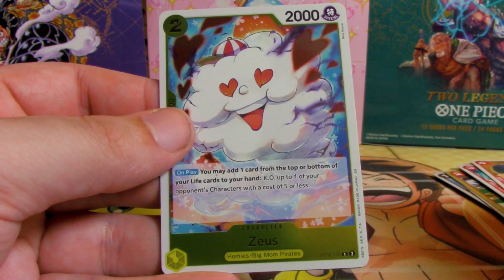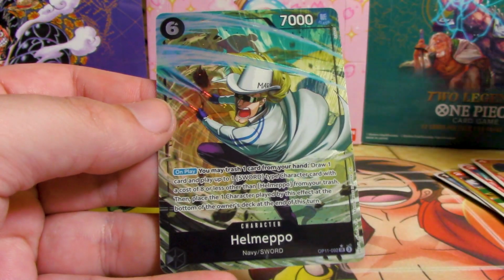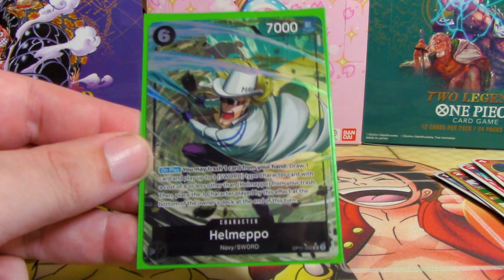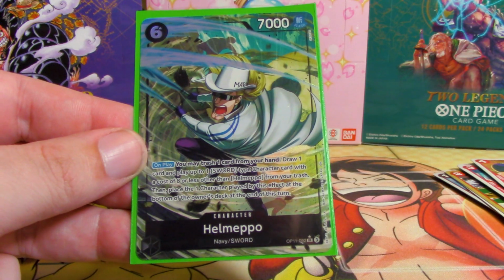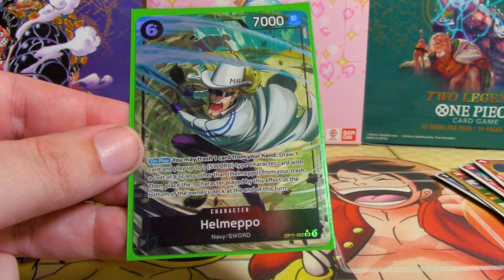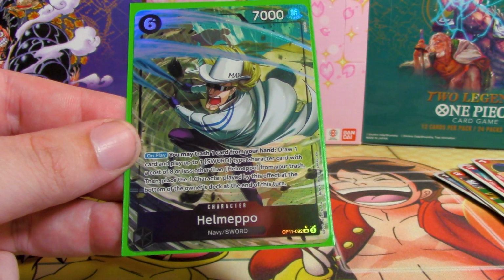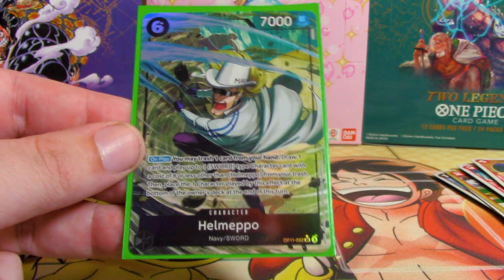For our rares, we got Zeus, Nami's loyal companion. Oh, and we got the Alt Art of Helmeppo. So Helmeppo did get an SR, so if I run into it, we'll just skip over its text. But this is a 6 cost to play, 7,000 power. On play, you may trash 1 card from your hand, draw 1 card, and play up to 1 sword-type character card with a cost of 8 or less other than Helmeppo from your trash.